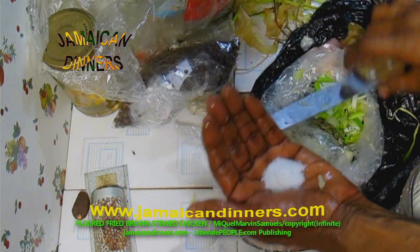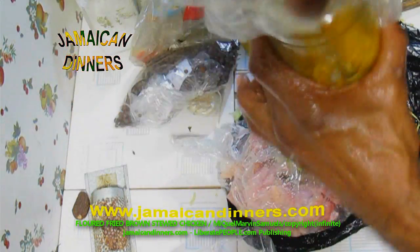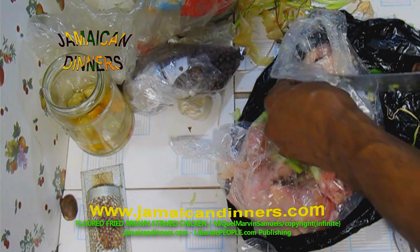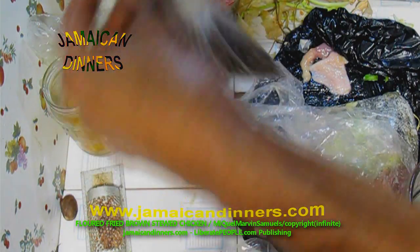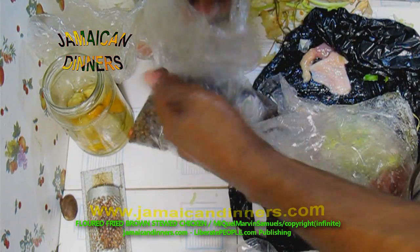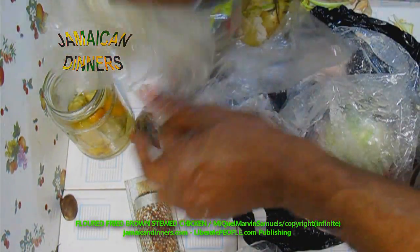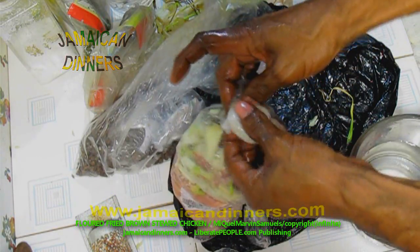Salt. And the pepper. And pimento berry. That's it. And just marinate this, and put this aside for later.